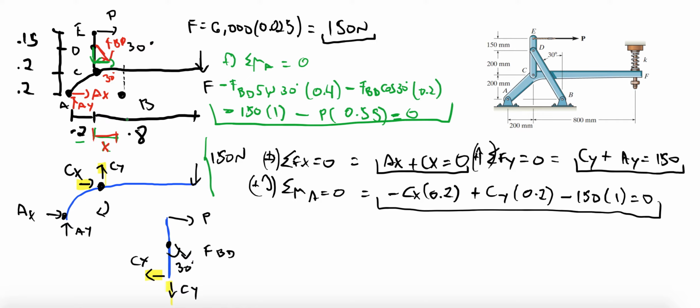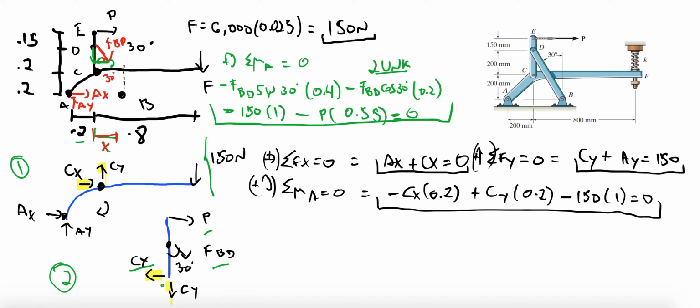And even though I did the right procedure, I got the wrong answer, so I wanted to redo it for you guys. So the only other equation that we're going to need, if you notice, here we have two unknowns, right? So if we can find another equation with the same two unknowns, we're good to go. So looking at this first link here, there's no equation that has the same two unknowns. So we have to look at this other link, and see if we can figure out an equation. So if we do some of the forces in the x, Cx is going to pop up, and FBD and P are going to pop up.